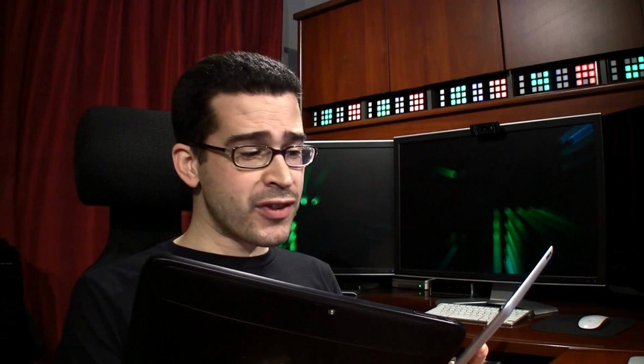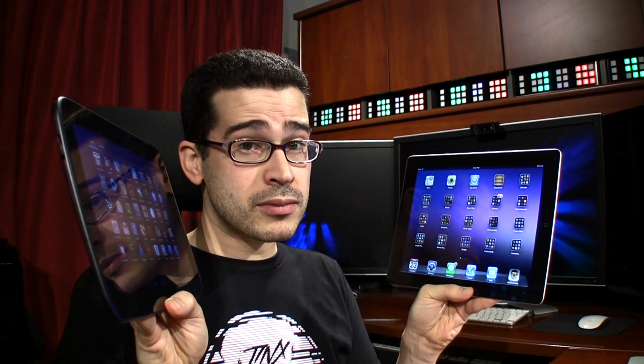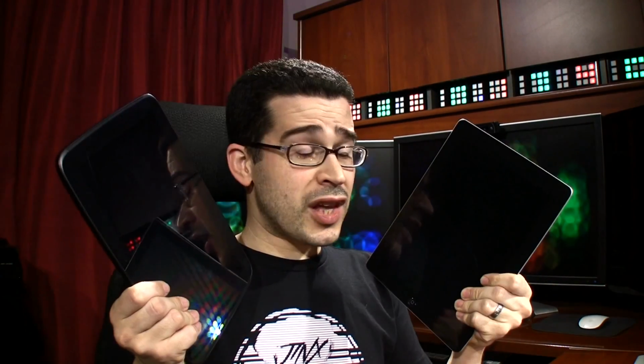As far as battery life is concerned, it seems the Nexus 10 drained a hair faster than the iPad 4. If you crank up the screen brightness to 100 on the Nexus 10, the battery drains fast, and therein lies the compromise of having such a high resolution. But that's important to keep in mind, especially if you plan on doing a lot of reading. Anything less than 100% brightness on either device may give you a headache, but I could probably get through an entire day without recharging on either one.